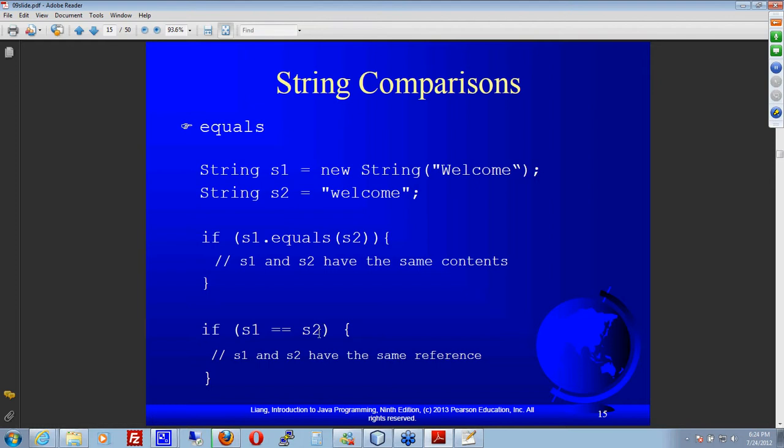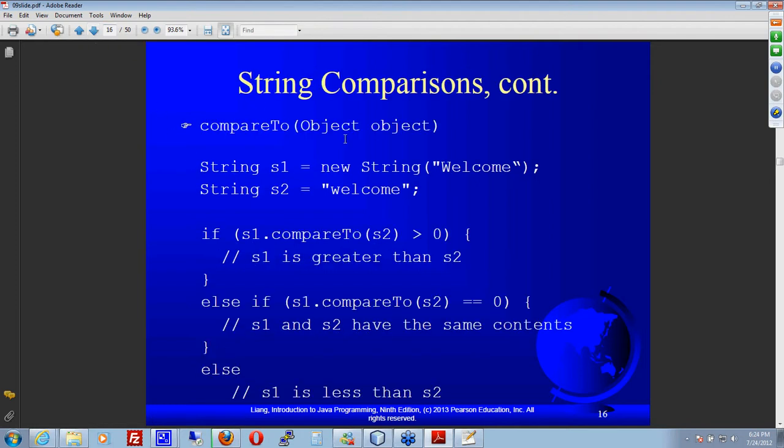I think we already did some simple examples to show you. Compare to, we already looked at that. And you can use it in an if statement, of course. That was numeric, but yeah. You can compare two things to see which is greater than, and you can obviously use them in an if statement.